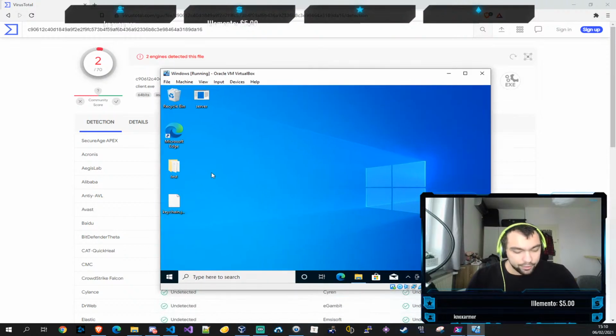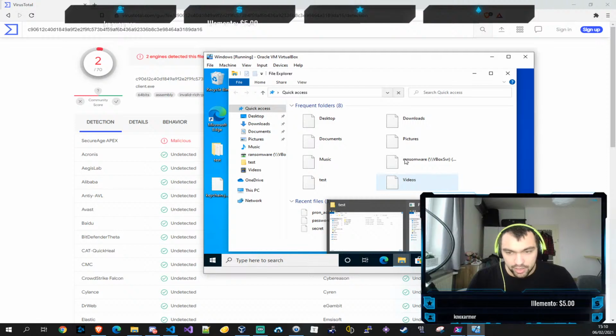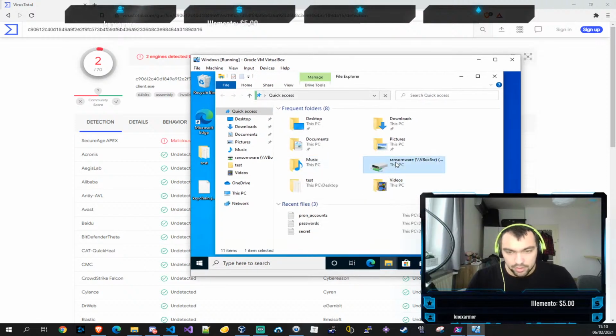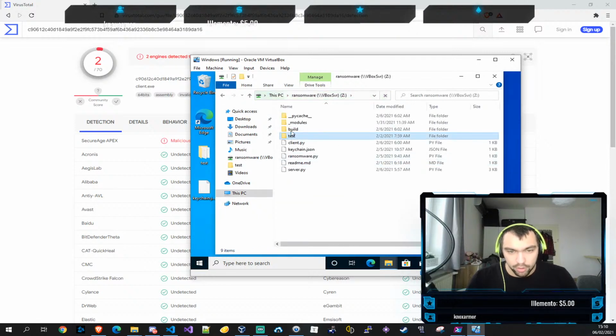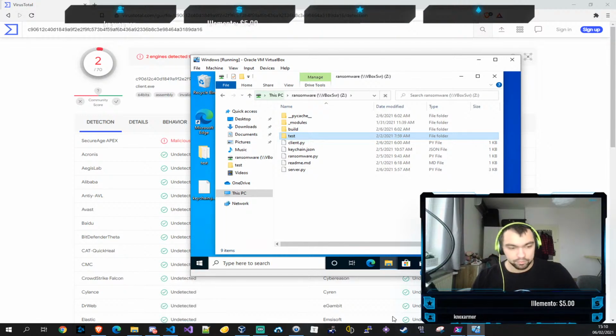So let's see if this virtual machine will not die on me, if we can open up, yes, come on. Here we have our build folder. Oh God. Oh, we need to tweak our settings too. Wait, let me check. Oh no. It's going to take a long time.